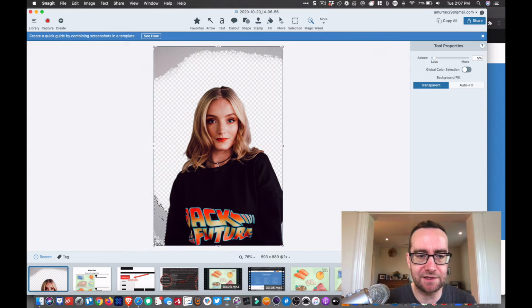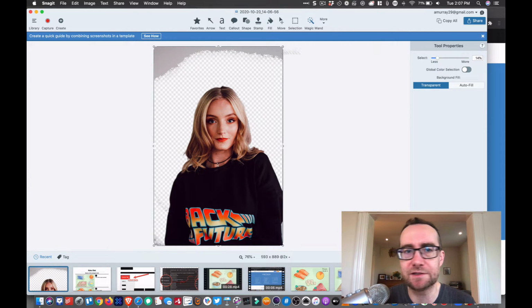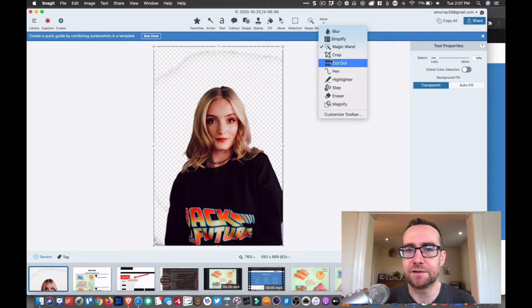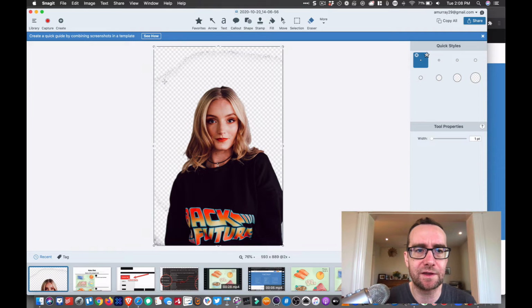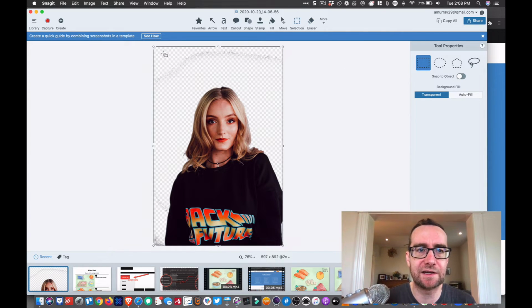So I can just select this area, click delete, a little bit more here, and I'm going to make it a little bit less. Now that I've just got this area, I can make it a little bit less sensitive, just to get rid of that. And then I can go to the eraser and just kind of clean up any of these areas. Or I can actually just select this whole area and then delete.